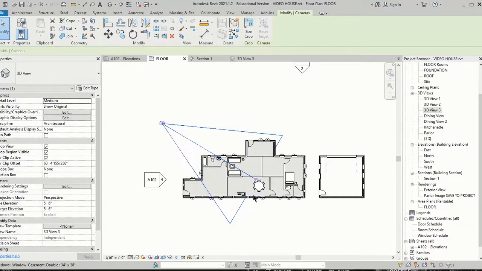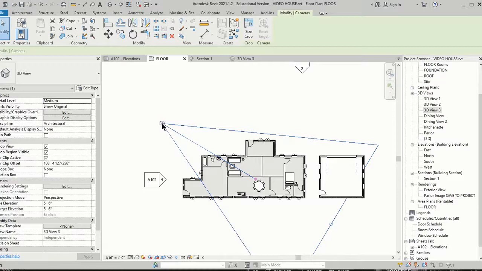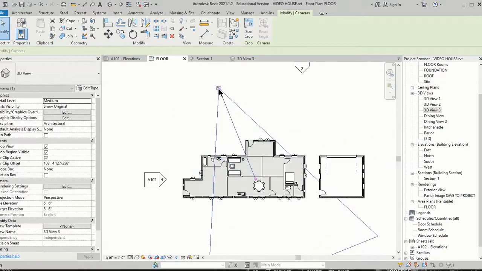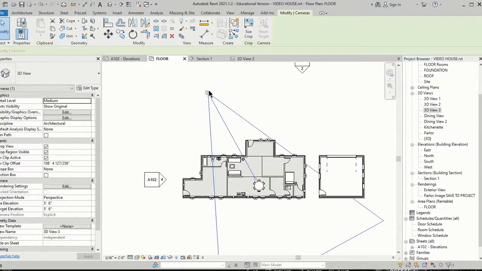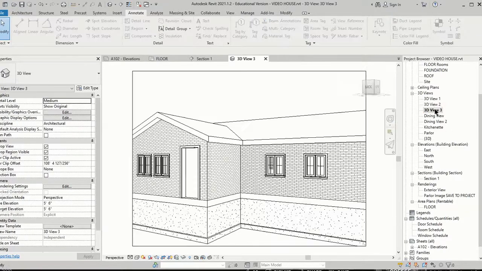So we're going to adjust this so that we're seeing the house, okay? And I want to move this line further back so that we can see what's happening here and here. All right, so we're just going to adjust some things around until I get a nice view of the front. And then we're going to go look at view 3, the one I just made.